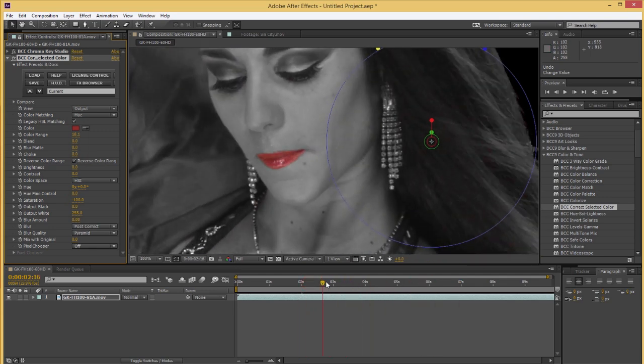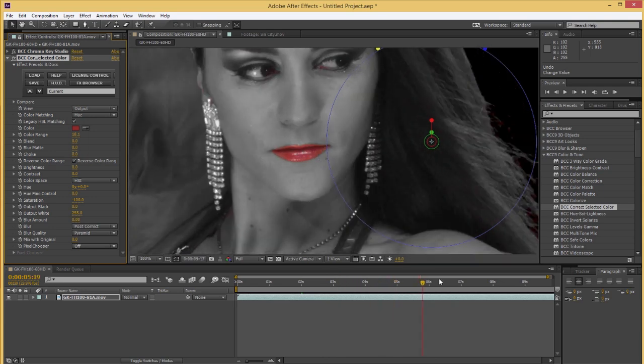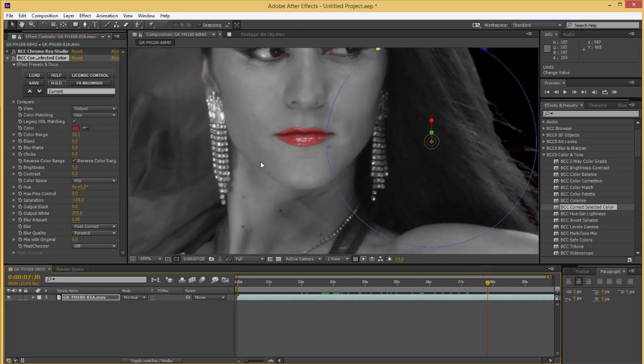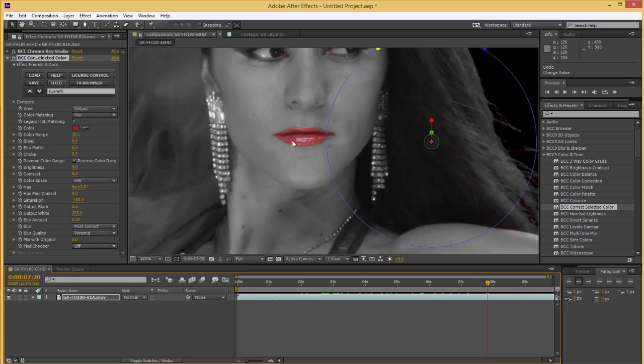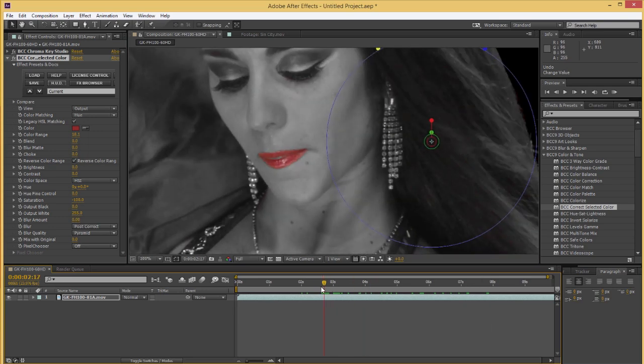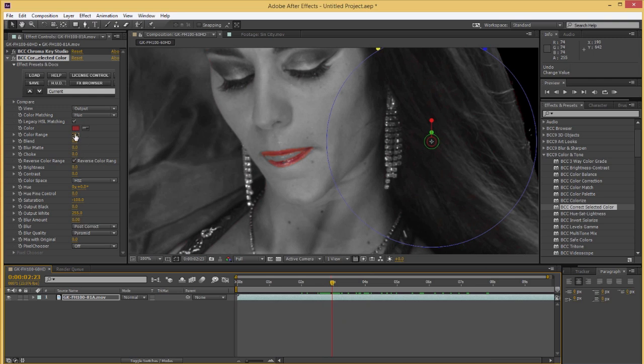Wow, we did such a narrow job on this that even her tongue is gray, but her lips are red. That is pretty darn impressive. All right, in fact, you might even want to keep the tongue red too. Go to a shot where we can see it, maybe increase the range just enough. And there, we got it. Oh, soften it up a bit. That's a balancing act, no question about that.